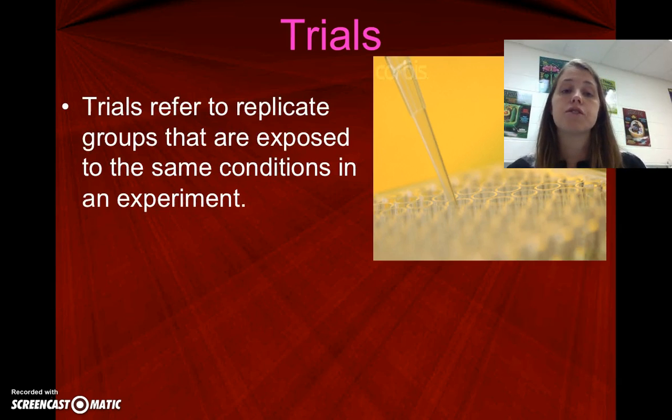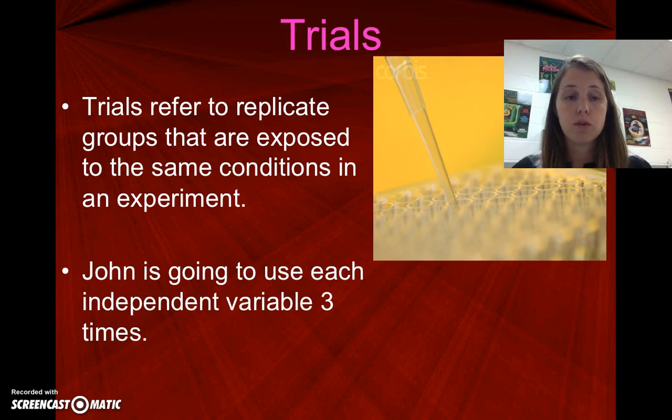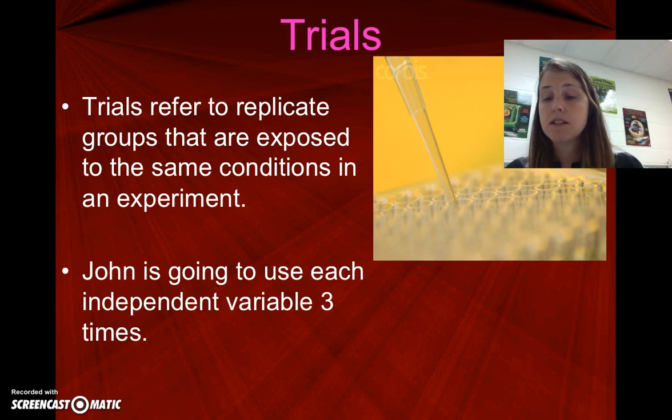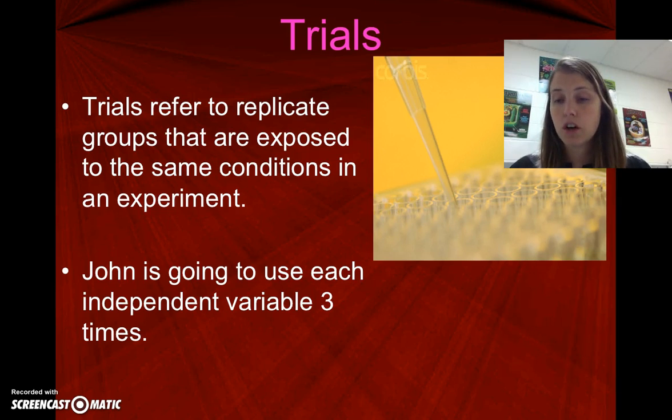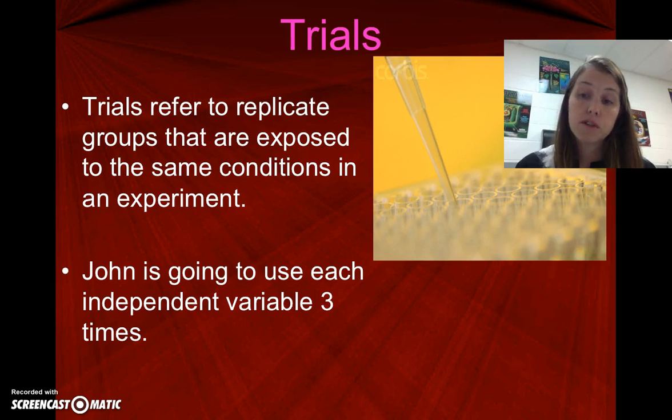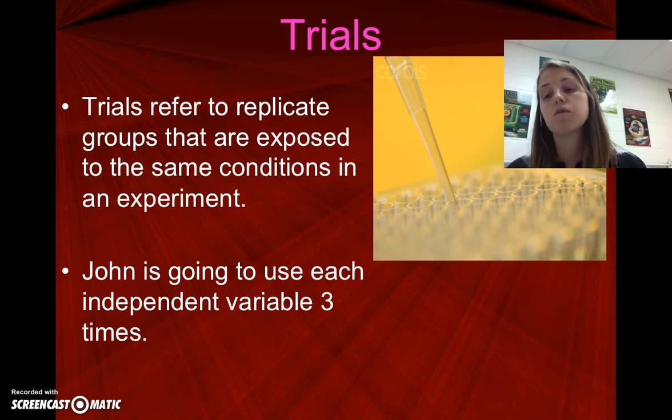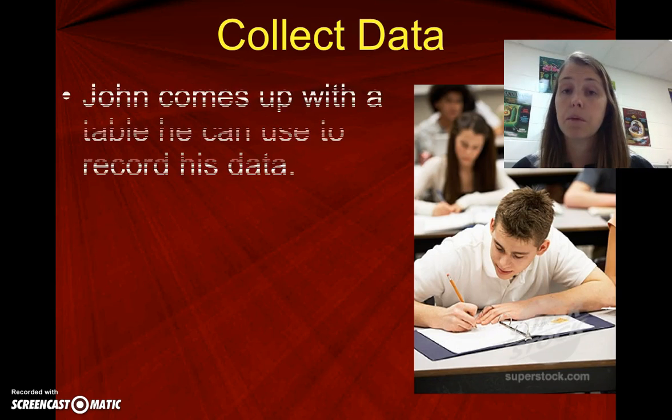Trials. Trials refers to the number of times we perform each set of conditions. So that means if we're going to choose 3 times, that means that he's going to bake a loaf of bread with 50 grams of sugar 3 times. So he'll end up baking 3 loaves of bread, each which use 50 grams of sugar. Then he'll bake 3 more loaves of bread, each that will use 100 grams of sugar, or all of the levels of independent variables that we spoke about before.